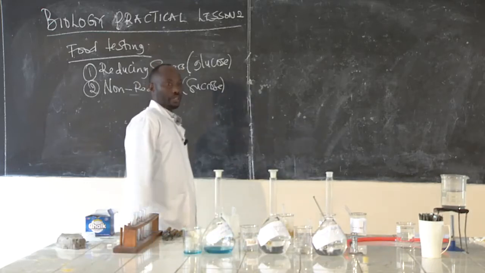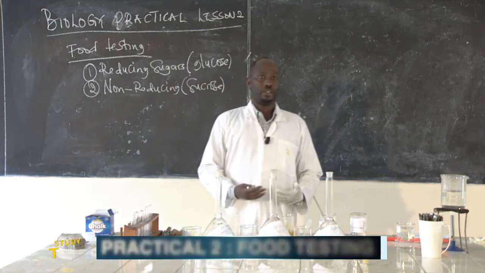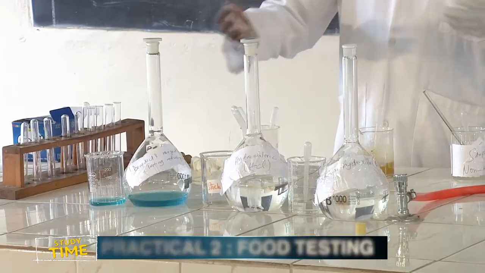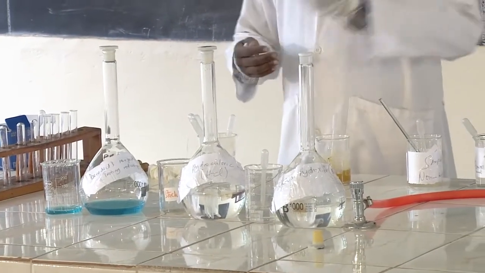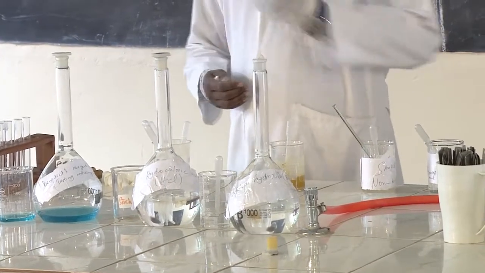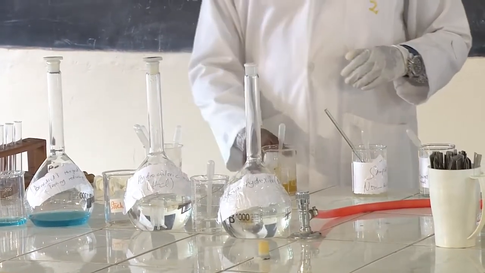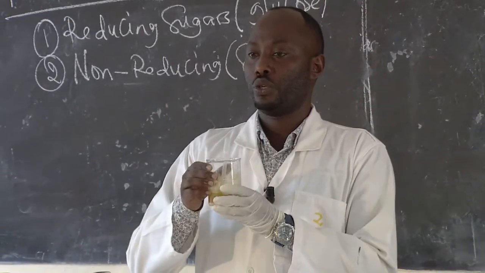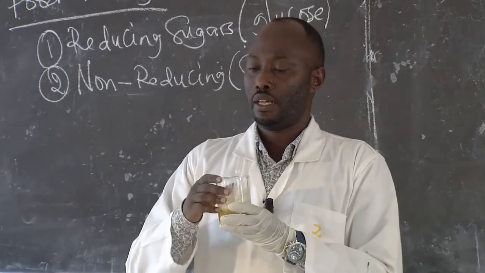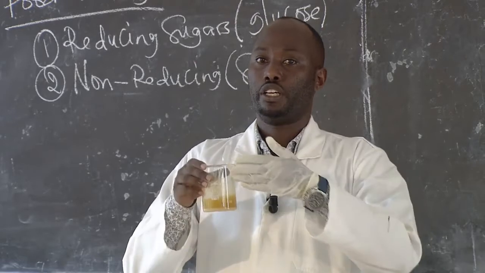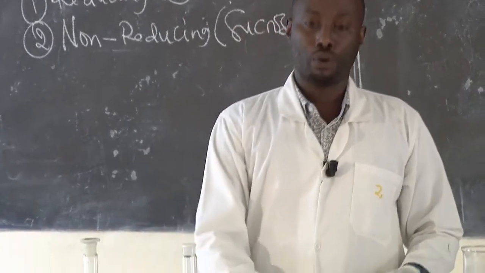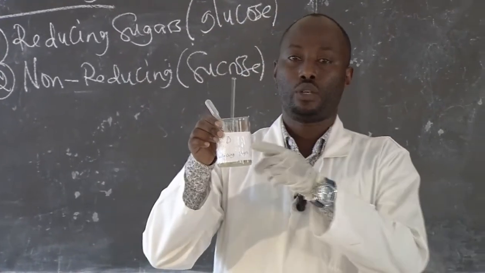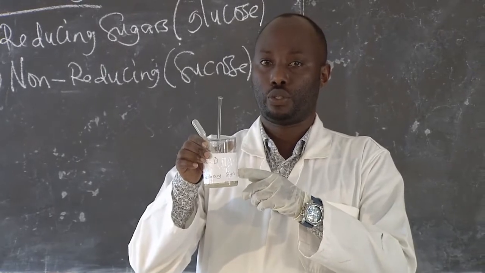So students, let me just welcome you to the practical lesson. In front of me, I have a well-decorated table which has the solutions and the reagents. The solution I have is a prepared glucose. You can use biscuits or sugar, and then we start preparing the reducing sugars. I have sample 2, which is composed of non-reducing sugars, and I used sucrose as an example.